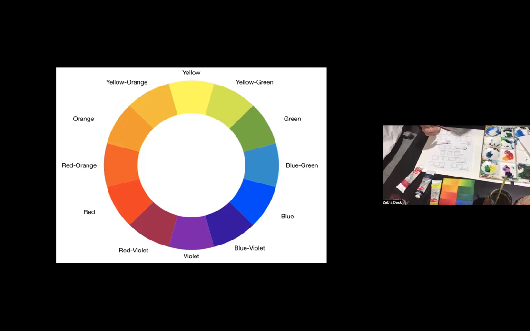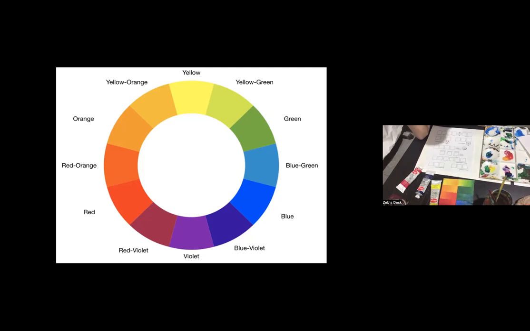Oh, so I see. Like you could start at yellow. On the color wheel, they're separated by four. So if you start at yellow-orange and you count four to the left, one, two, three, four, it's red-violet. And then one, two, three, four, it's blue-green. So that would be the triad, or the triangle. Yeah, that would be the triad triangle. That would be a good way to start.